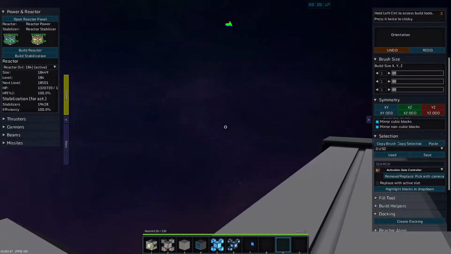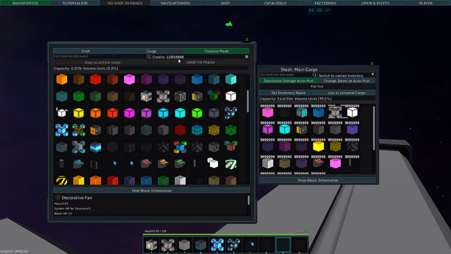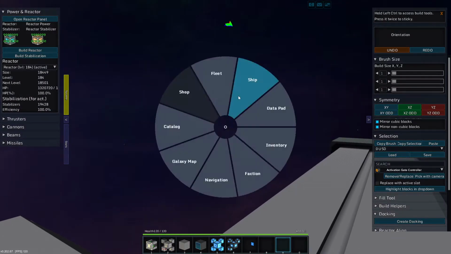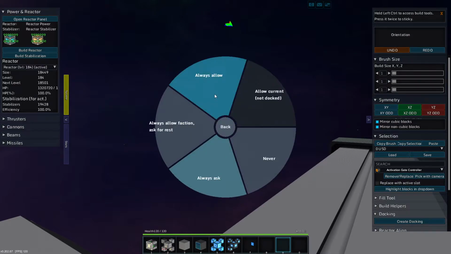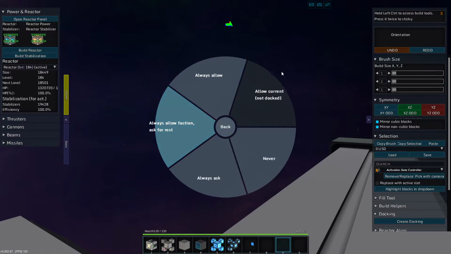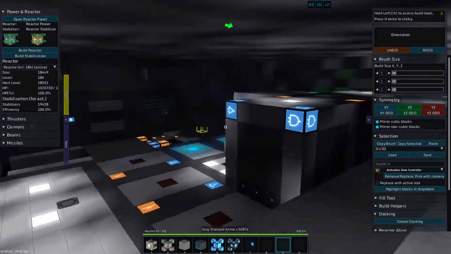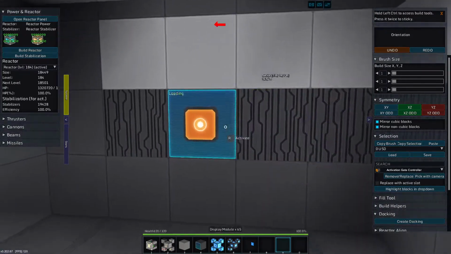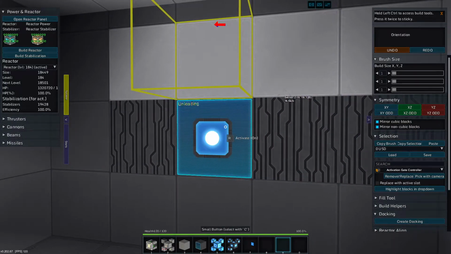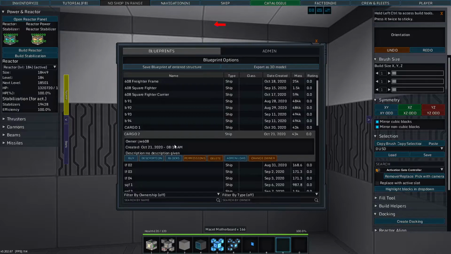All right, so now let's go ship cargo. No, that's not what I want. Is it ship? Oh, load, unload rail setting. Oh, ship, load, unload. Always allow faction. Ask for rest. And that's back. All right. Allow current not docked. Always allow faction. Ask for everything else. All right. You know, this should probably be like a 3-stage, just loading and unloading. And we're going to set it to unloading, and we're going to pull in another cargo 2.